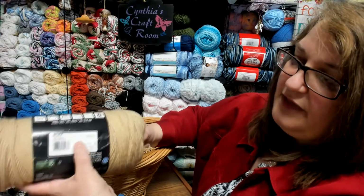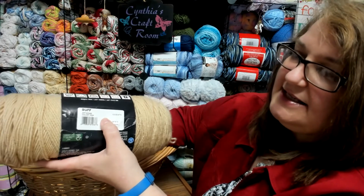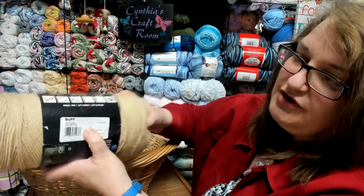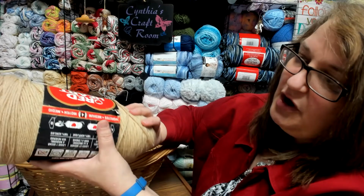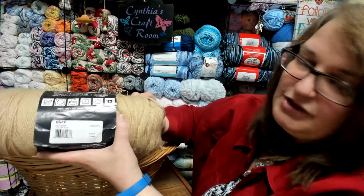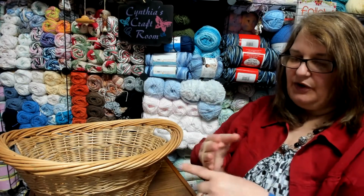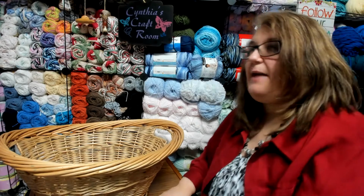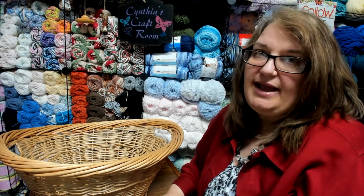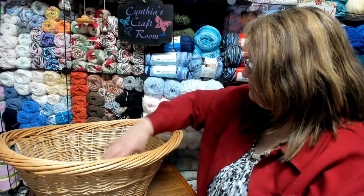I do know that it was in July of 2019 that I bought it, because that's when I was really working on the trees and stuff for that folk art blanket. So unfortunately, I know the time frame. I don't know where I got it or how much, but at that point in time, it was either Joann's or Michaels or AC Moore that I got it from.